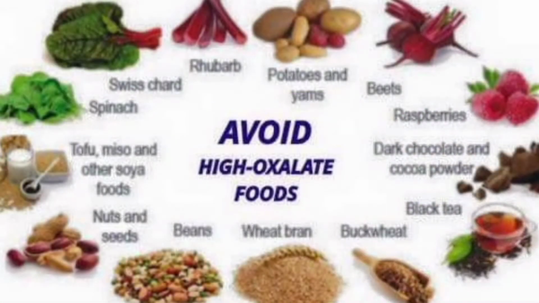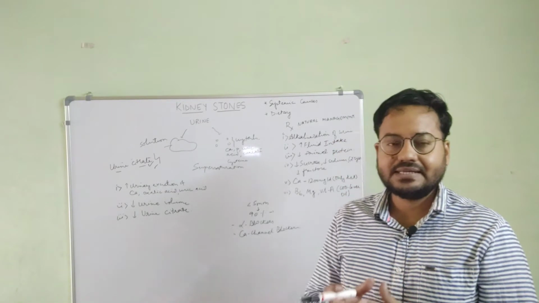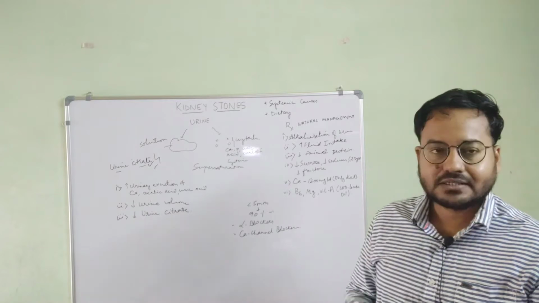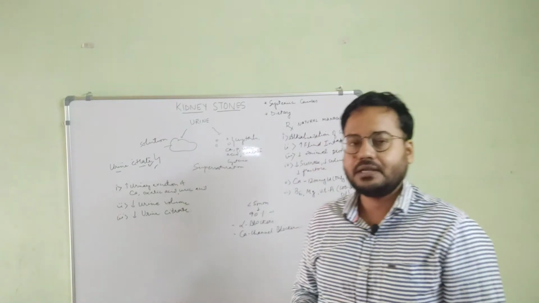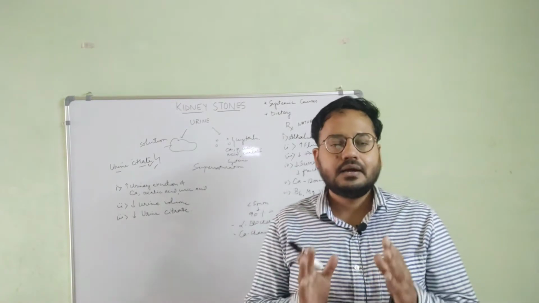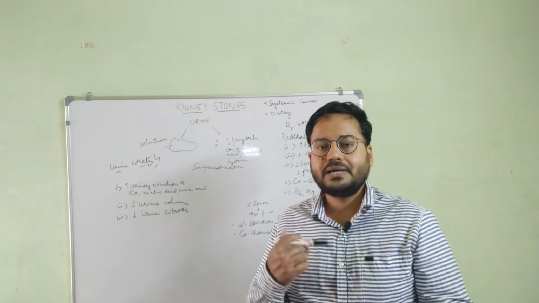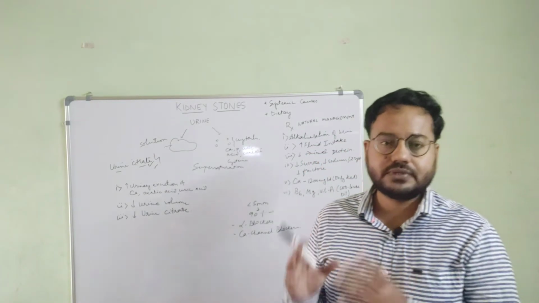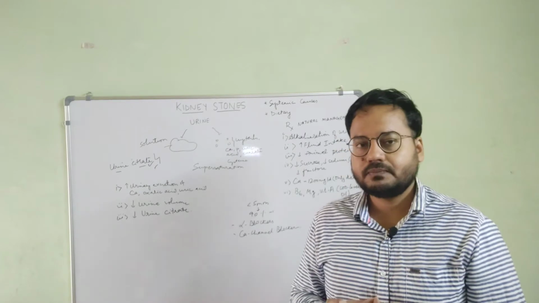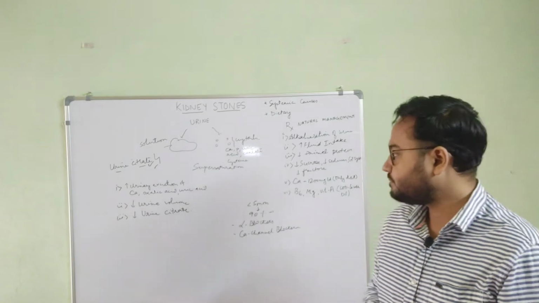So if you are a stone former, or if you have already suffered from a stone and carry that genetic risk, you are advised to decrease the consumption of oxalate in your diet. Now your gut microbiota has certain oxalate degrading bacteria, but it's not very easy to modify your gut microbiota, and it takes a lot of years. So the best approach is to limit the consumption of oxalate in your diet.